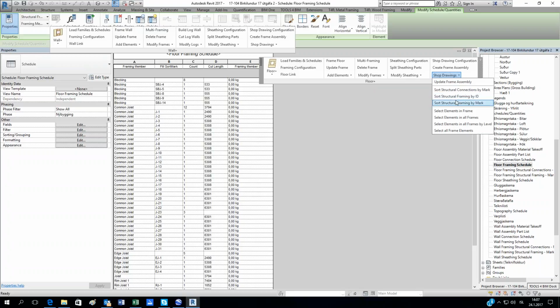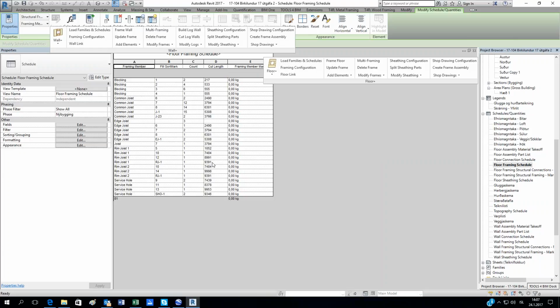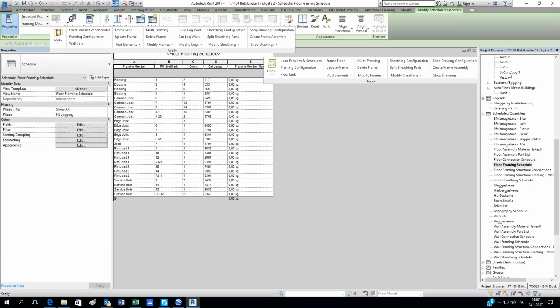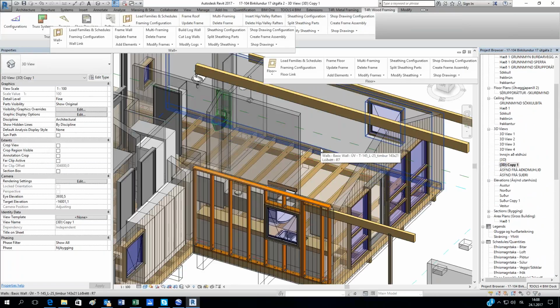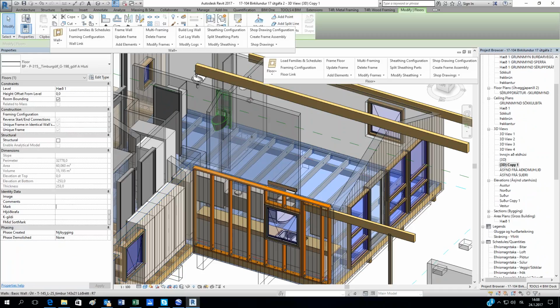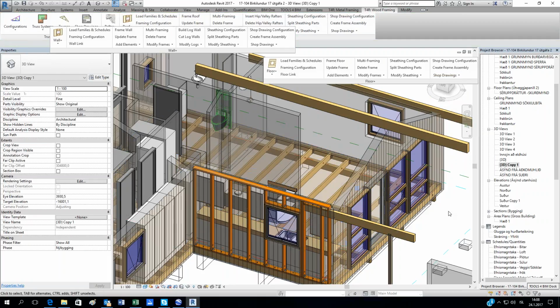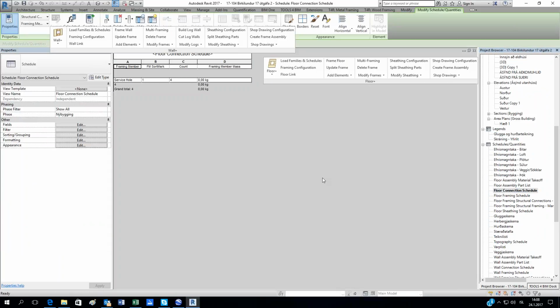But also we have to remember them. Yes, this is the list of all connections which are in the floors. But if you add the mark to the floor, because we don't know now where exactly this connection is created, you can just select again some specific floor, add the floor name, for example, the floor number 1, and again run this sort framing by mark. It will automatically add this information into the floor connection schedule.